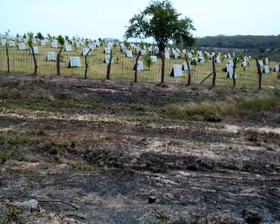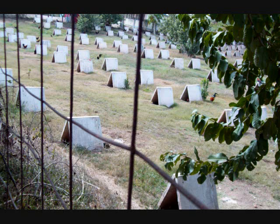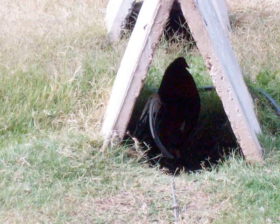And talk about interesting, these are little houses for fighting chickens. Believe it or not, they all have their own little house, and believe it or not, they are all tied in place. They all have strings on them, so they cannot get close to each other. If they do get close to each other, they kill each other.